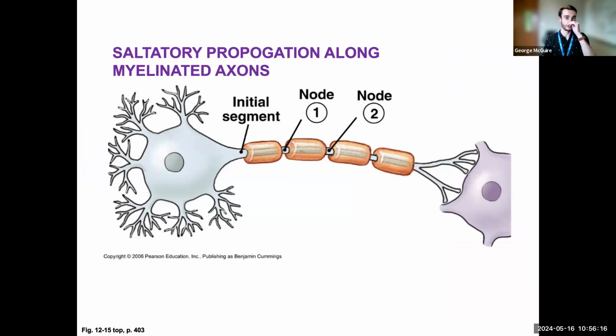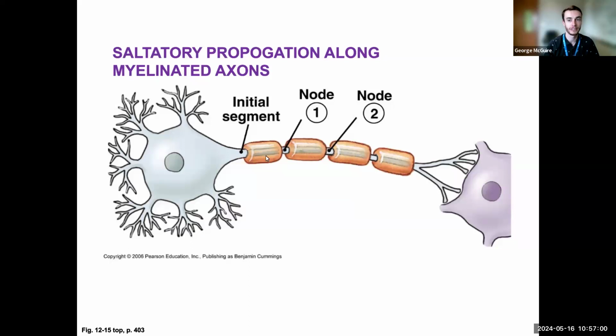And so for most of our neurons, it's not as simple as just this empty membrane traveling down the entire axon. We have some help from oligodendrocytes or Schwann cells along that axon, which myelinate them. So again, myelin is referring to these fatty sheaths that cover different segments of the axon. And so each of these segments that are covered with myelin, those are considered internodes. And those are going to make up the space in between these tinier exposed segments called nodes. So the space between a node is an internode. Myelin fills the space between nodes.